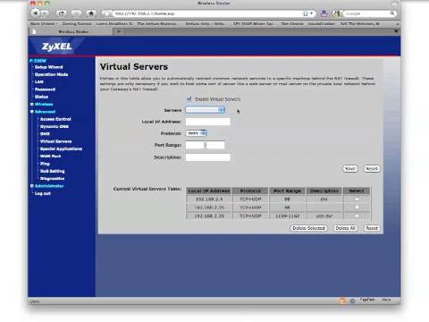Okay, so what we're going to do here is we're going to type in the local IP address, which is that number that we had written down a second ago, which is 192.168.2.58. That's going to be the IP address that we're trying to access remotely. For protocol, it's either going to be TCP, UDP, one or the other, or both. We'll just leave it at both. That's not really an issue right now. The port range we had said was going to be 88. So we enter a starting port of 88 and an ending port of 88. And for our description, we'll go ahead and give it the description of DVR number 2. We already have a DVR on here and everything like that, so we'll just rename it DVR2, and we'll hit the save button.